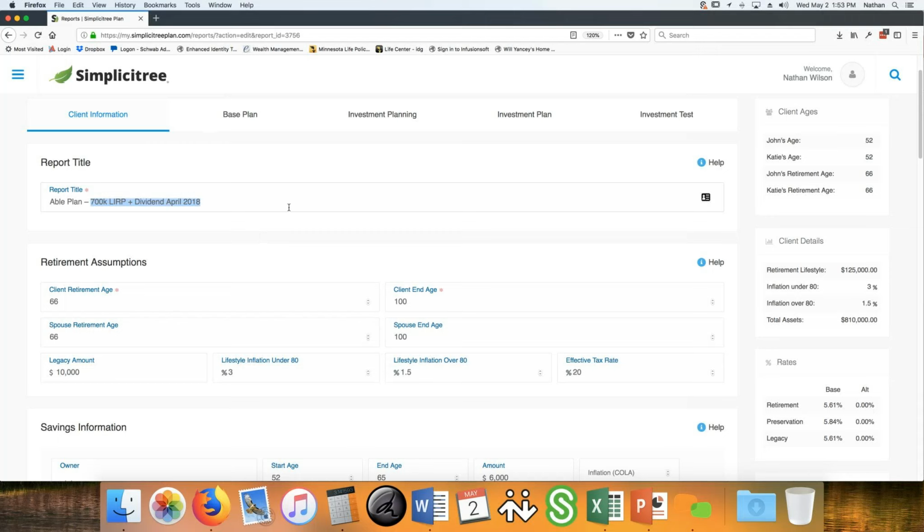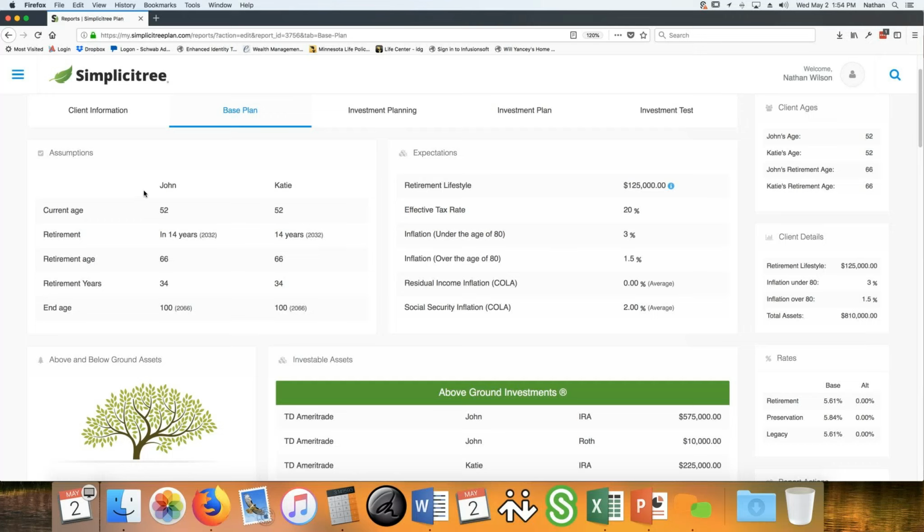We also will key in Social Security information, and that is what flows into the basic data that comes into the plan. This base plan here is really what you're going to see when you look at this on your individual level. You're going to see, if you're married, the husband and wife's names and obviously their birth dates, how many years they have to retirement, or if you're in retirement, that'll be reflected as well. And I always have had a habit of forecasting the end of life at age 100. I'd rather you make it to 95 and your financial plan was geared towards giving you income through age 100 than the other way around.